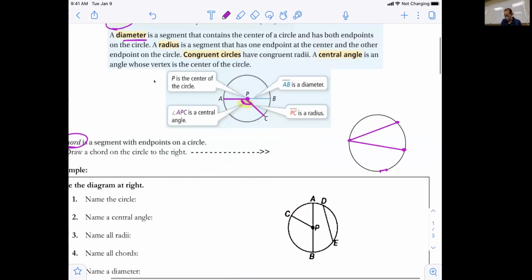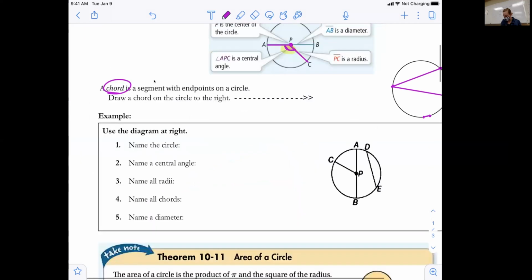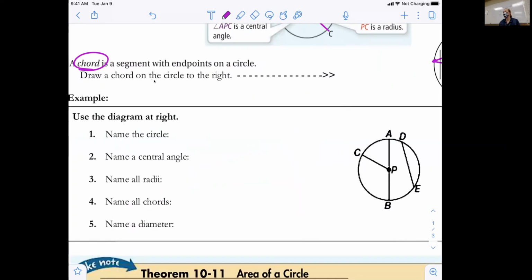All right, I'm going to need some help because we're going to identify some things. So I've got a shape right here, a circle. I'll do the first one because I don't know if we've talked about naming the circle before. When you name a circle, you use the circle symbol, which is like an O with a dot in it. That dot helps me know that it's not 0, it's not O, it's not anything crazy. It means circle. And then I use the center point, which is P. So this is circle P.